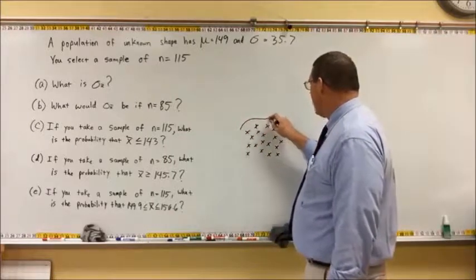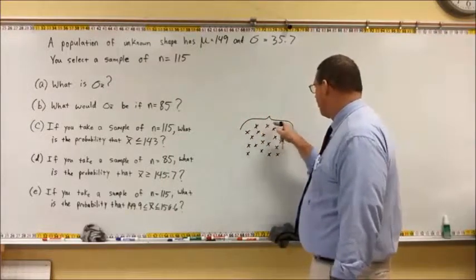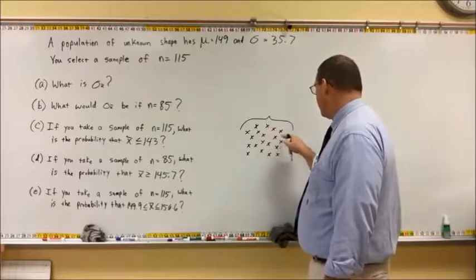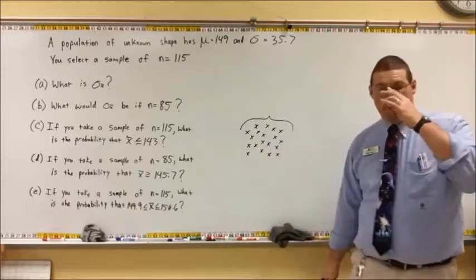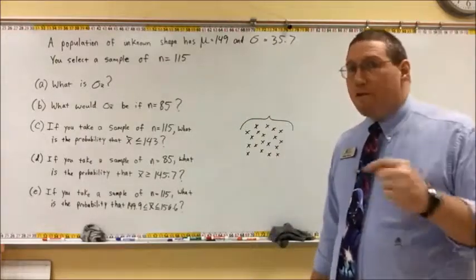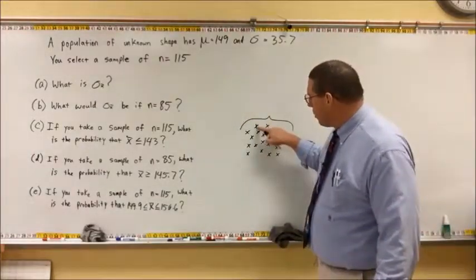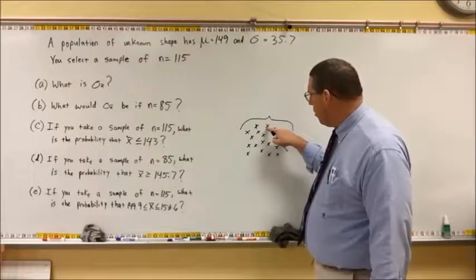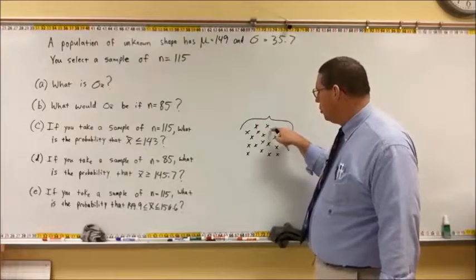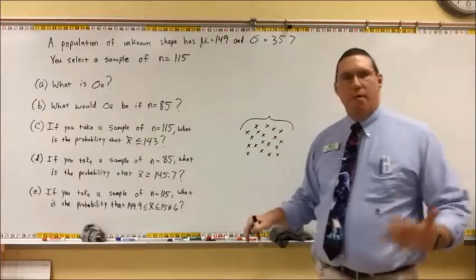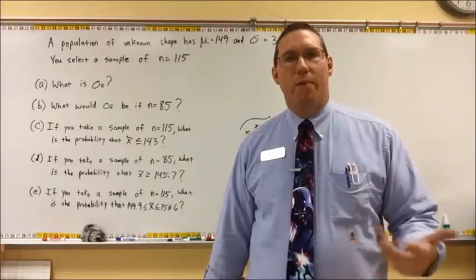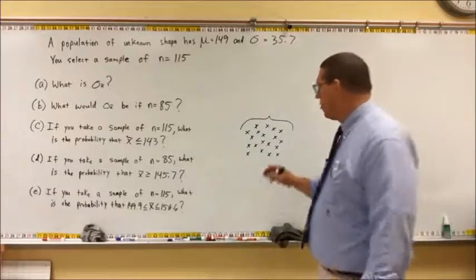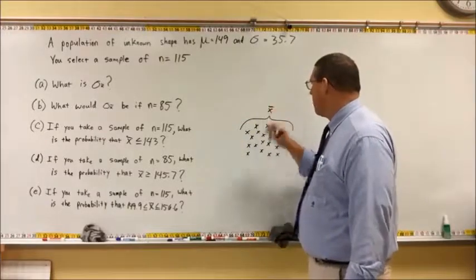And what you did was you added them all up. So here's 19 of them. You added up their values. Like this one might be a 43, this one might be a 61, and this one might be a 52. You added up all these values, and then you divided by 19, and that gives you the arithmetic mean, or the average. In statistics, we call that the X bar.